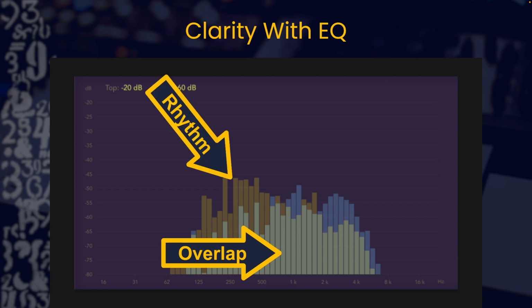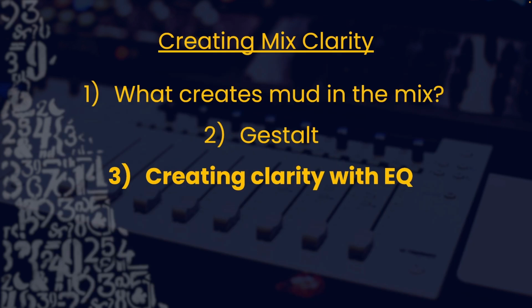But we can see here now the rhythm guitar is existing here in this orange color, and even at that 1.5 kilohertz range, the rhythm guitar is now poking out, which is really nice. That's exactly what our intended target was with reducing that range in our lead guitar. And our lead guitar is existing more in that upper range, and we have very clear visual separation between the two elements. Okay, so that's creating clarity with EQ.